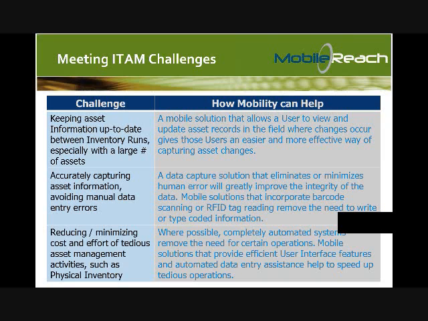And secondly, accurately capturing asset information and avoiding those manual data entry errors. That's important too. Even when you've got people capturing information in the field, there are a lot of distractions. It's difficult to ensure the accuracy of the information that's being captured. That's why we tend to use things like barcode scanners, RFID scanners. Another thing that you can do with a pretty smart mobile solution is incorporate validation criteria into your data capture applications on your mobile devices so that you can do as much as you can to protect the data that's getting input into your system and ensure its validity.